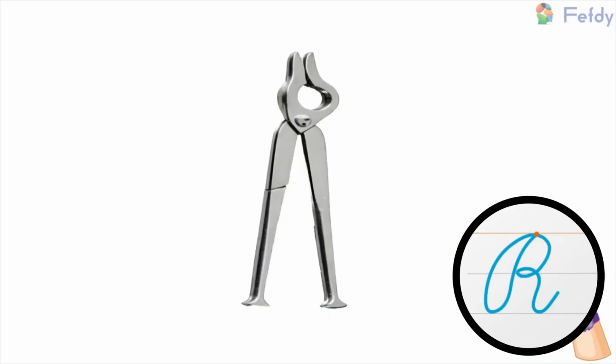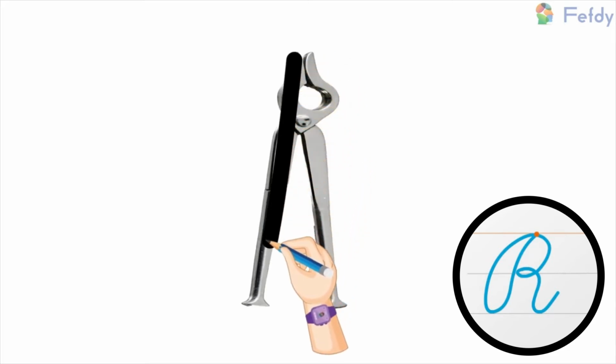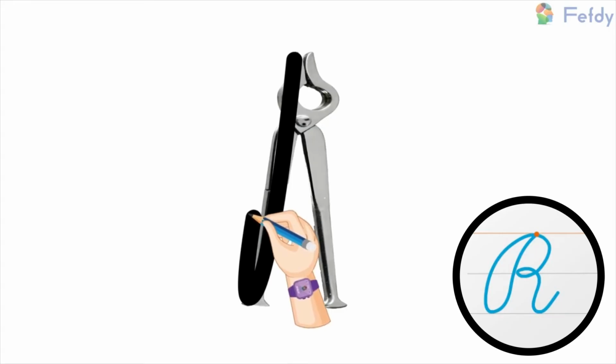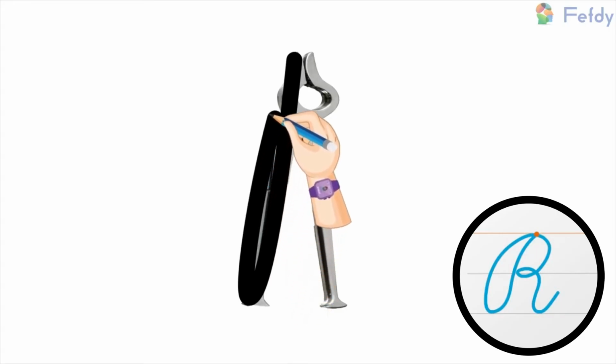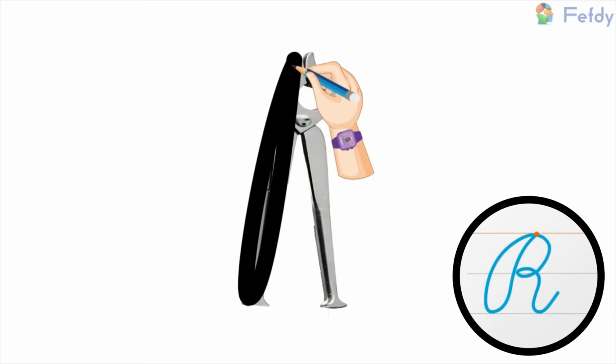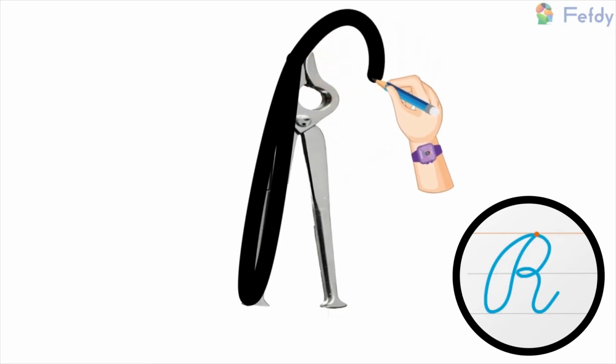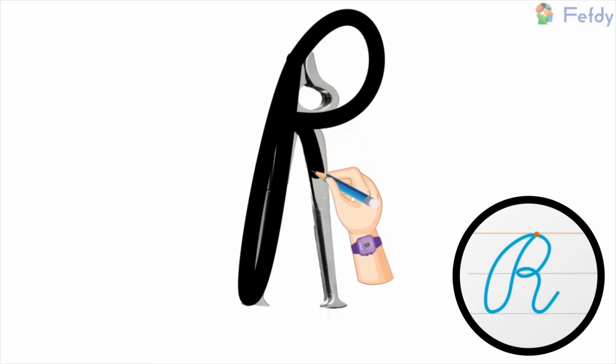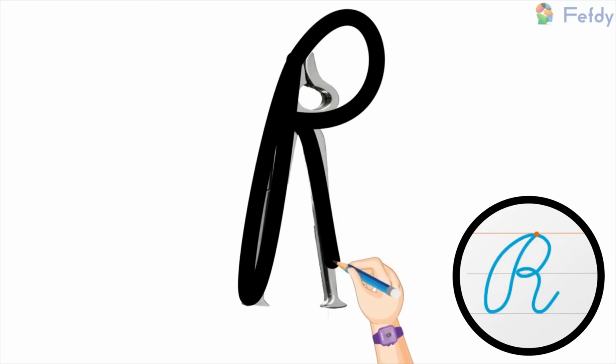Let's start. Let's first take our pencils and go to the top left corner. We will simply draw a downward standing line to the bottom like this. Then we will take off our pencils, go back to the top left from where we started. Draw along the curve like this to the second point. And then we will draw a downward slanting line to the right, like this. And here we have it, the cursive capital letter R.